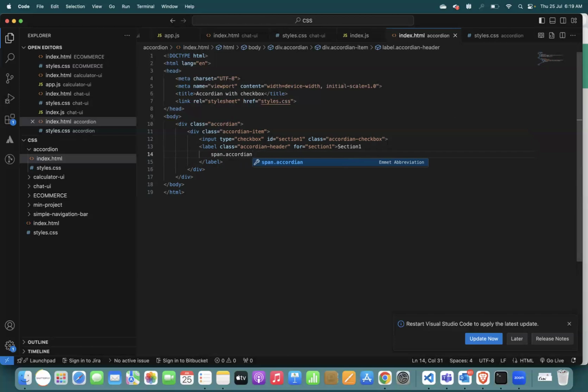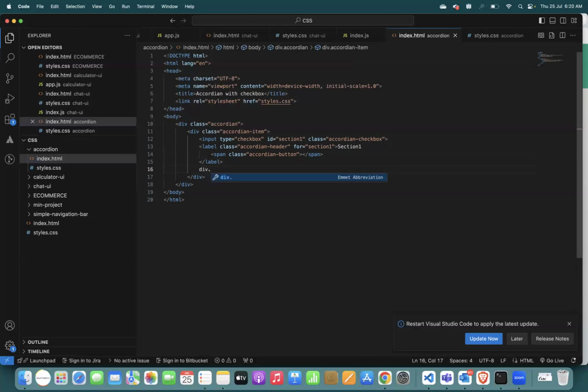So this is our label, and once the label is completed, we have accordion content. When we are clicking that accordion, then we'll show the content.